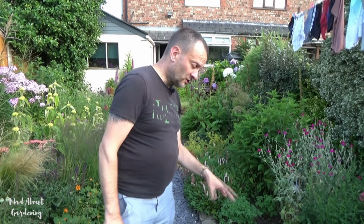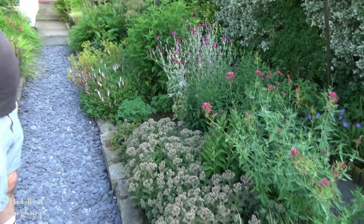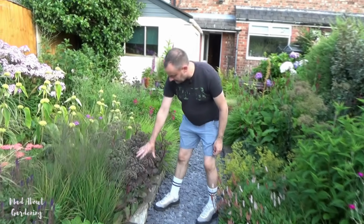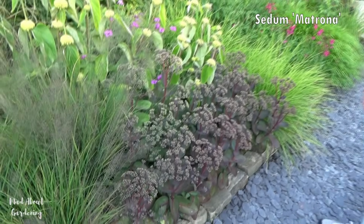I remember the traditional sedum that a neighbour had given to me when I was about 10, 11 years old, and I put it in Mum's garden, and it was just this long thing, long stems and leaning all over the place. Carl doesn't do that. As you can see, it's compact, and that's what you want if you're looking for something a little bit smaller. You could also go to the Matrona that I'll show you now. Actually, I'll show you the Matrona before we go back to all the plants. This is Sedum Matrona. Now this is Paul's favourite. Really, really nice one. It's a lovely variety.